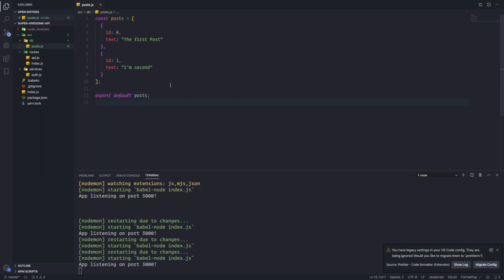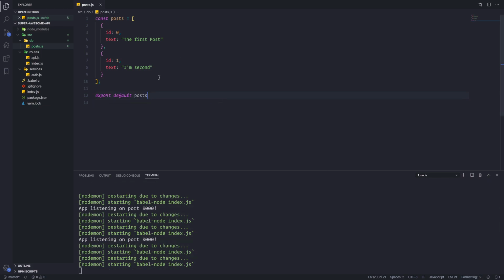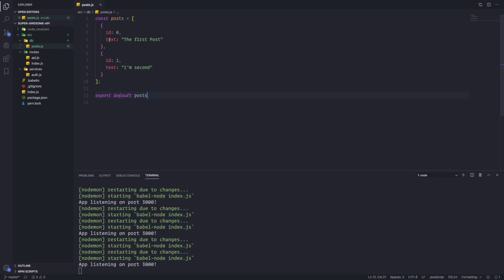This will mimic my database connection. Let's say that we're going to the database, here is going to be the logic actually. But right now I'm faking that information, having a post element with two different posts. So let's leave it like that.